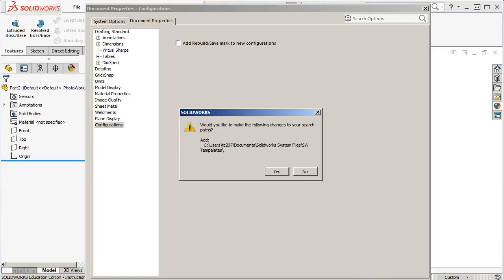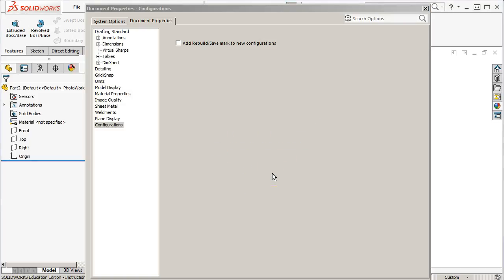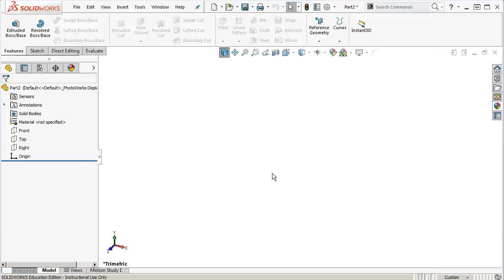All right, so I went through the options and I set my, let's see, make the following changes. Yes, I want to make the following changes. You need to have administrator rights to your computer, or you're going to be calling IT every time you need to make one of these adjustments. So things that we would want to see in the work area. I've gone through and I've set my options. All of this is moving towards creating a template.